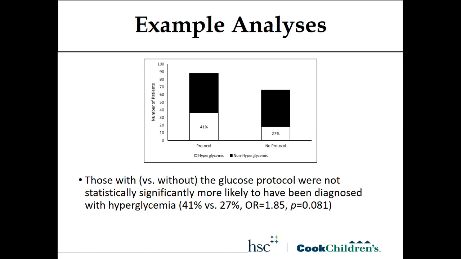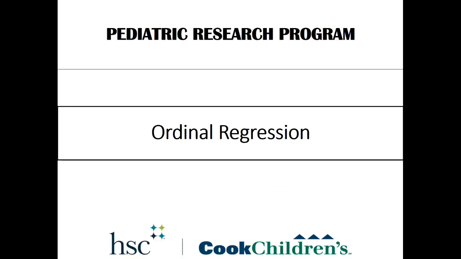Again, this totally discards the time factor, the fact that, as I mentioned, time is working against us here. We are not hypothesizing that they're more likely to actually develop hyperglycemia, but that we're more likely to catch them developing hyperglycemia, more likely to correctly diagnose them and not miss a diagnosis. So this has a number of shortcomings, and it's not the best way to test this, but it is an obvious first choice, and it was actually the first one I thought of when running these analyses for the study. We've got to control for time somehow.